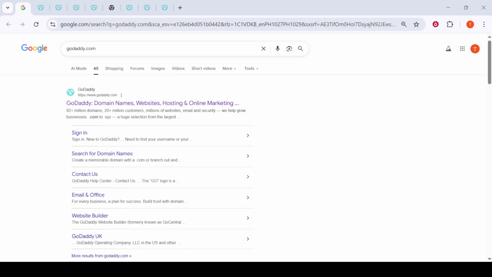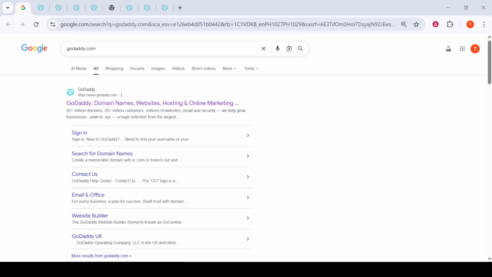In today's video, I'm going to teach you how to change the title and meta tags in GoDaddy if you're looking to enhance your website's visibility on search engines. Optimizing title and meta tags is a key step. These elements are vital for defining how your website is seen by search engines. So let's dive right in and make these adjustments.